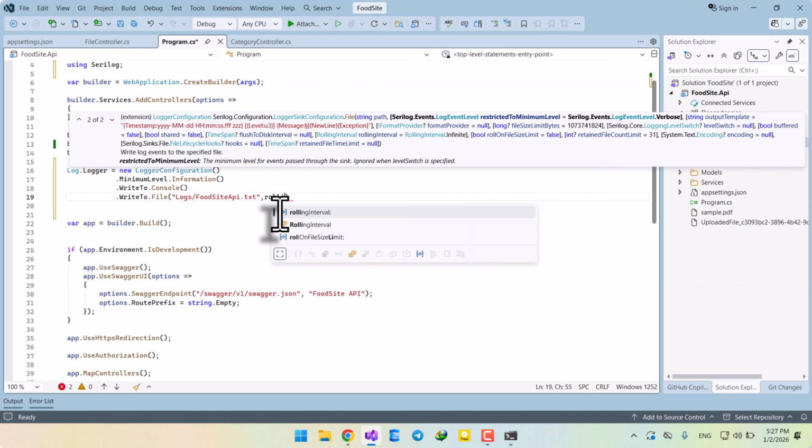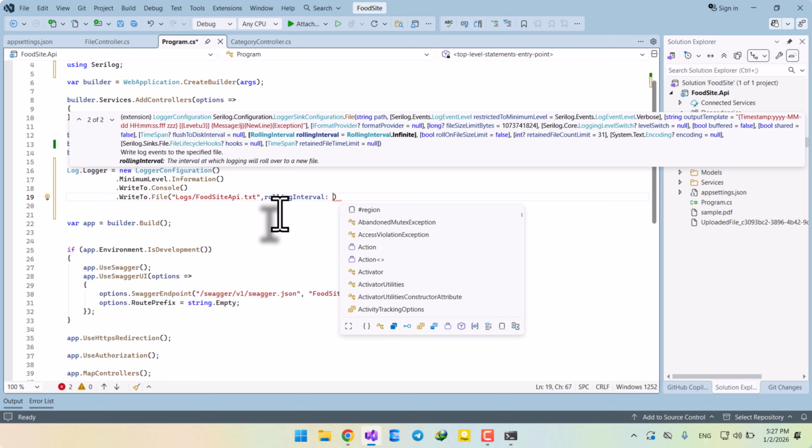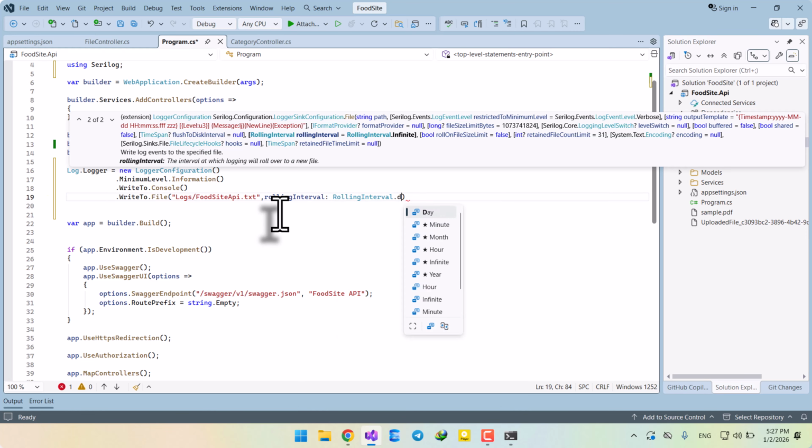There is something else, a rolling interval. The rolling interval says by which interval it makes a new file for us. For instance, I want the logs for each day to be in a separate file. So I can pass RollingInterval.Day. What it does for us is that every day it makes a new file.